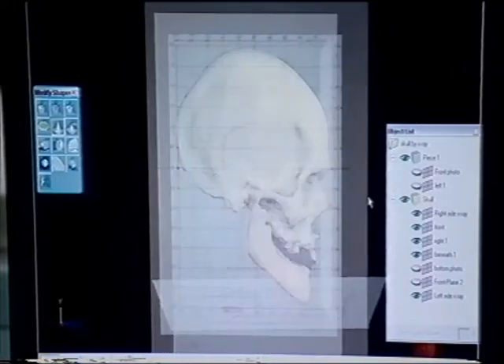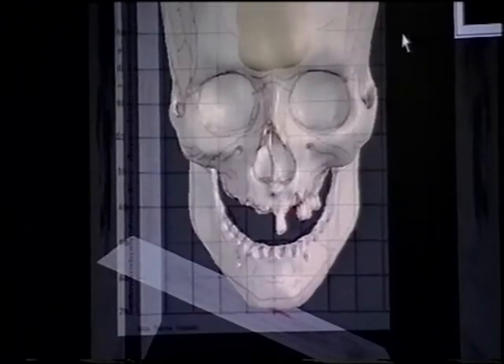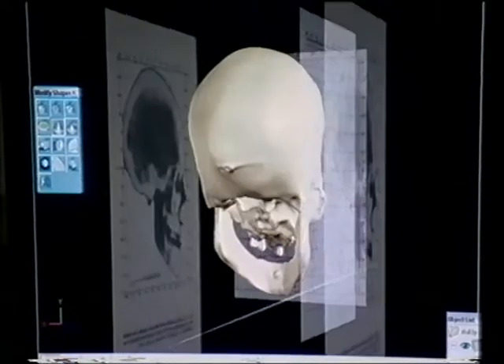Caroline examines the virtual skull and makes a surprising discovery about the nose. The bend on one side is pushing inwards and the opposite on the right side pushing out — it's got badly broken. It looks like he received a blow from one side that sent both nasal bones in that direction. Breaking his nose would have altered the symmetry of his face considerably — it's consistent with one blow, though it could have been broken a number of times.